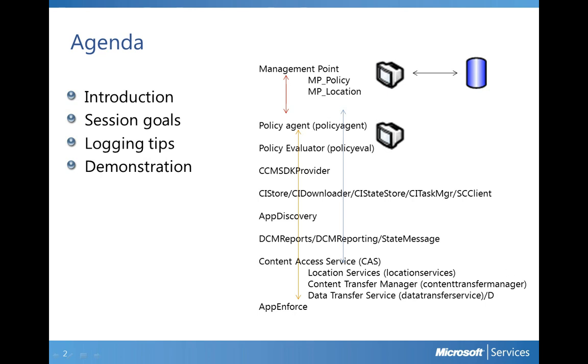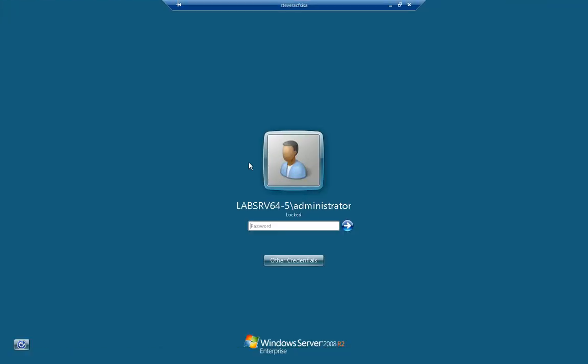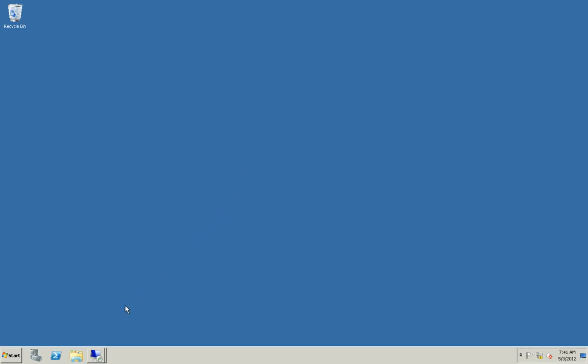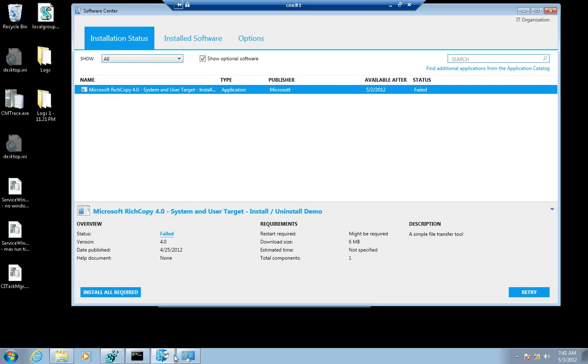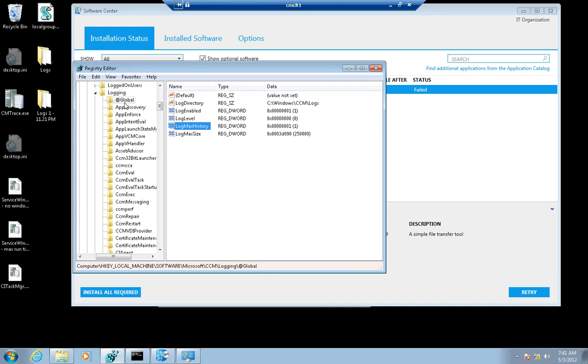In fact, let's just move into the demo environment, and we'll start there, and I'll show you, again, how to enable verbose and debug logging. So if I go on to my client and take a look in the registry, then I can verify that, at least in this case, I have verbose and debug logging turned on.